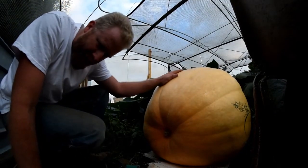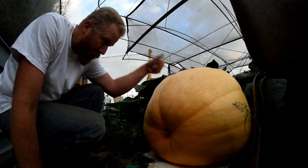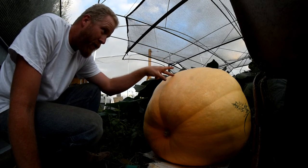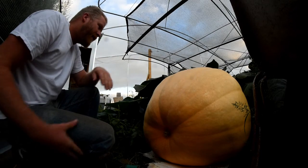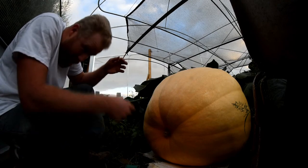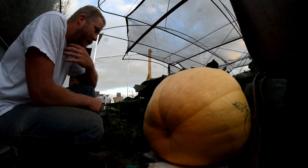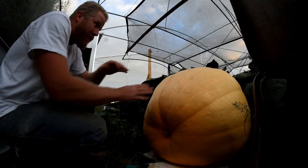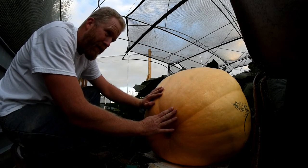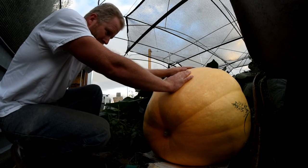It's funny because it's so not hard, but there's so much you have to do to grow a big pumpkin. But once the plant is in and established and you just let one go, it just takes off. This one was at 280 pounds today. I don't know what day it is as far as pollination is concerned. 30, 35, I really don't know. But it's doing 12 to 15 a day still. I say still. 12 to 15 is not that great, but for the very end of a secondary vine this late in the season, I'm happy with it.